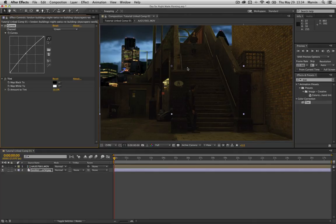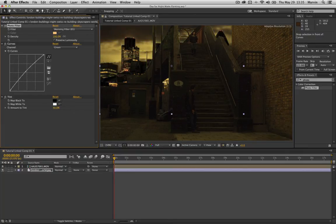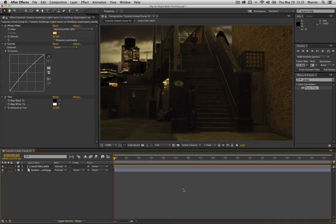Just a little bit. Now I think on the original footage there may have been a filter on the camera, so I usually use a photo filter. Just look which one was on the camera. I think there was an 85 sort of filter on that. The closest thing I have to that is this photo filter effect. And just try to sort of match up that a little bit. I usually use that underneath everything. It matches up a little bit better. The color just integrates a little bit better, I think.